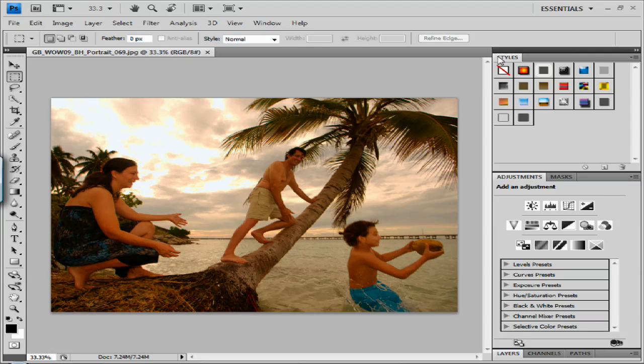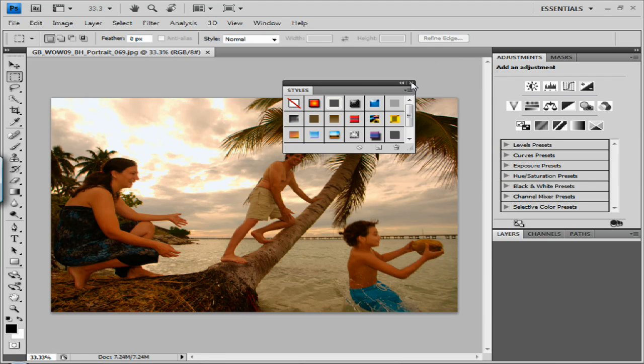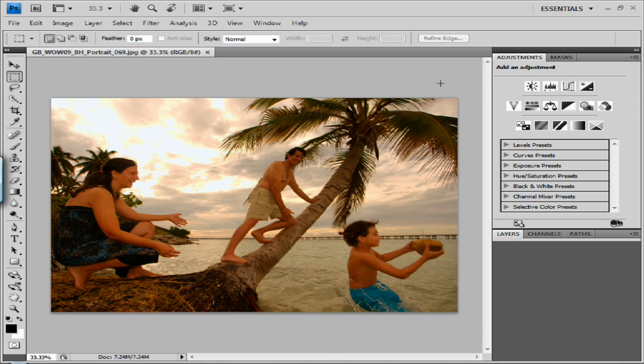This class is a continuation of the first color correction class, where we went over some of the basics. For instance, not to color correct in CMYK, and we talked about going over some of the different color correction tools like levels and curves, and we didn't really go into any color tools. It was more just levels and curves, really. In this class, I'm going to go over more about how to evaluate an image, and we'll go over some global color correction techniques and hopefully get to some local color correction techniques.